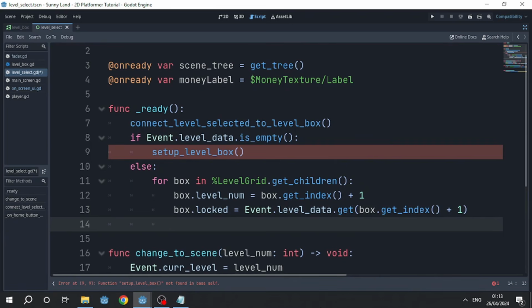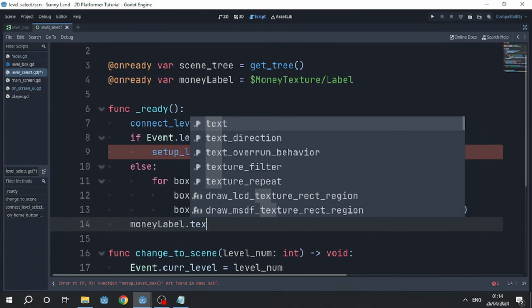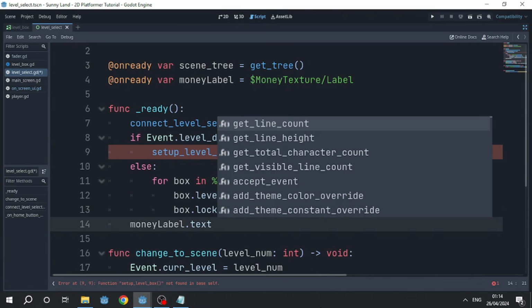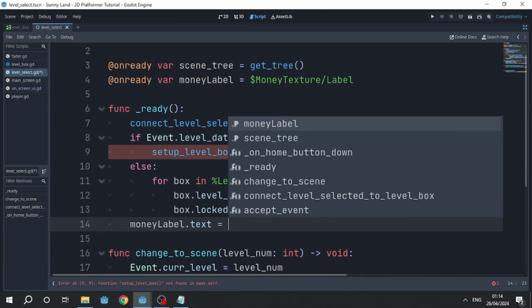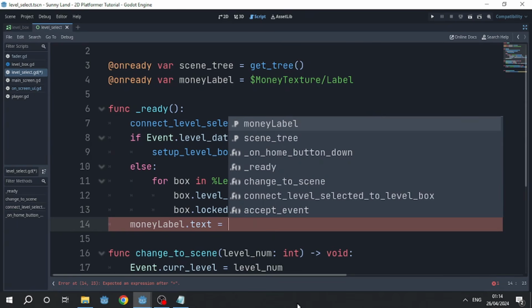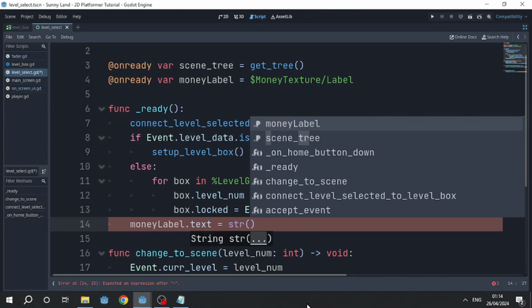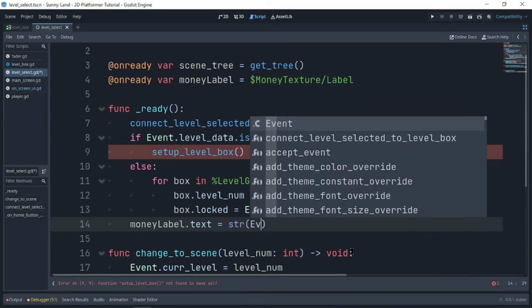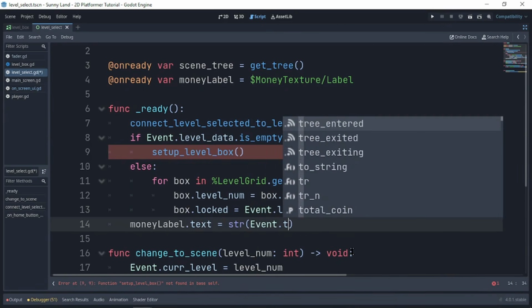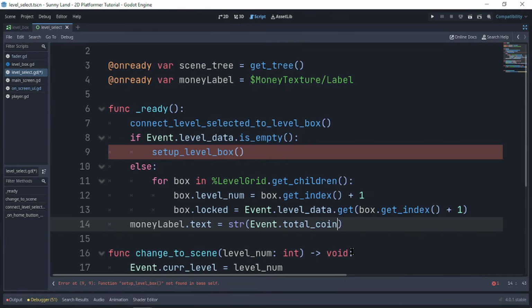All right, and don't forget the morning label dot text. We want to set a text for our morning label once the game is started, and pass the total coin value.